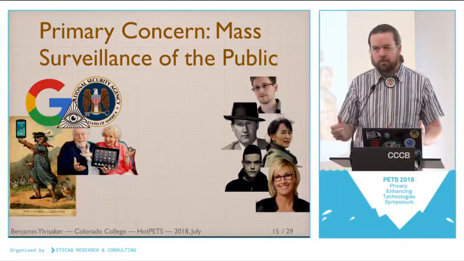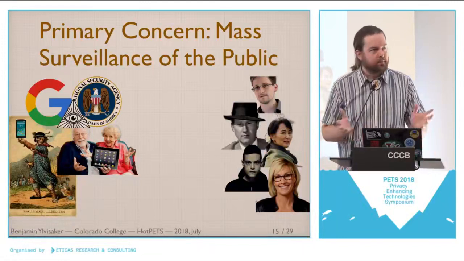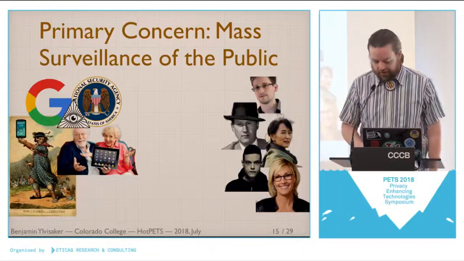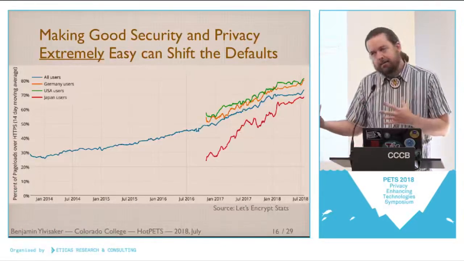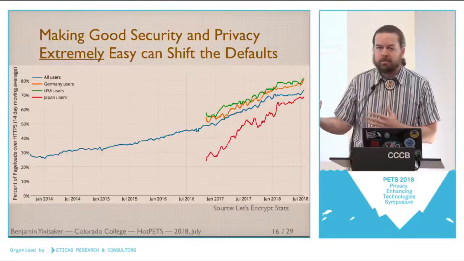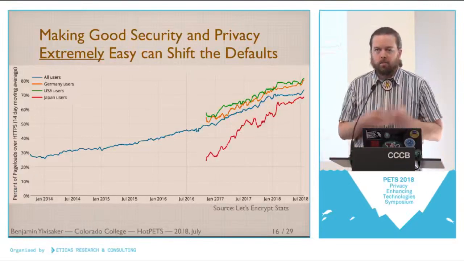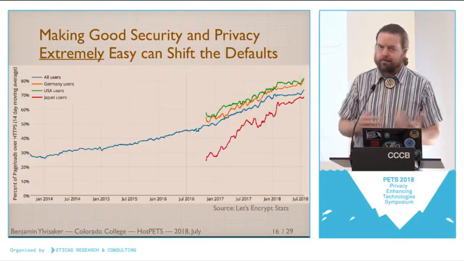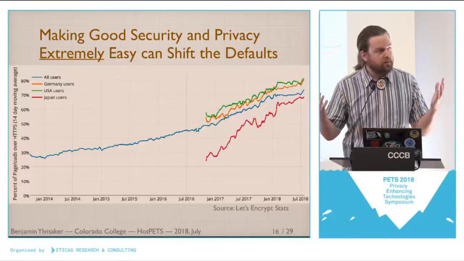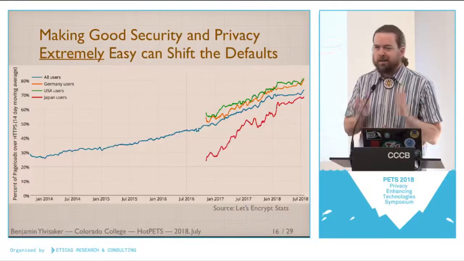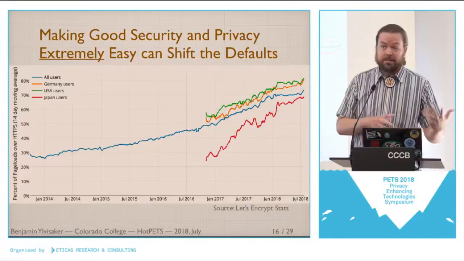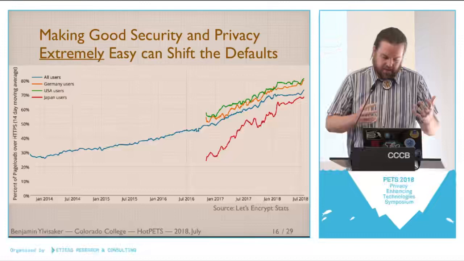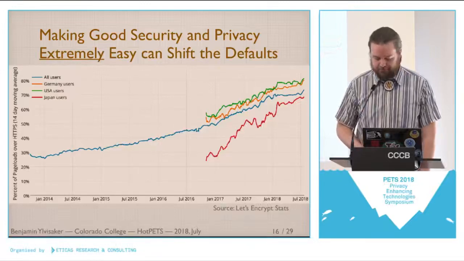I can hear some of you rolling your eyes at me because, of course, regular people don't care about privacy, and fueling my hope just a tiny bit. This is a different area, of course, but this is a graph from Let's Encrypt, and they made it almost as easy to do HTTPS as HTTP. And hey, lo and behold, more HTTPS. So I'm hoping that if good, secure, and private collaborative editing is just as easy as the regular kind, then hey, maybe some people will shift over to that.